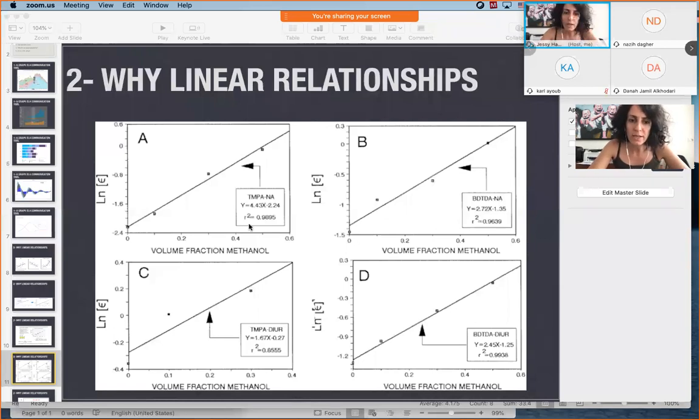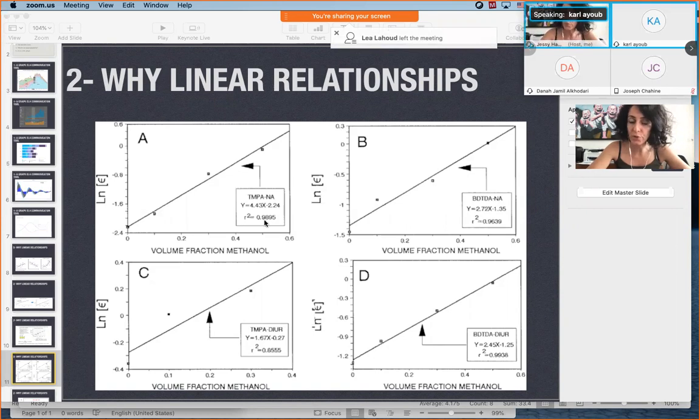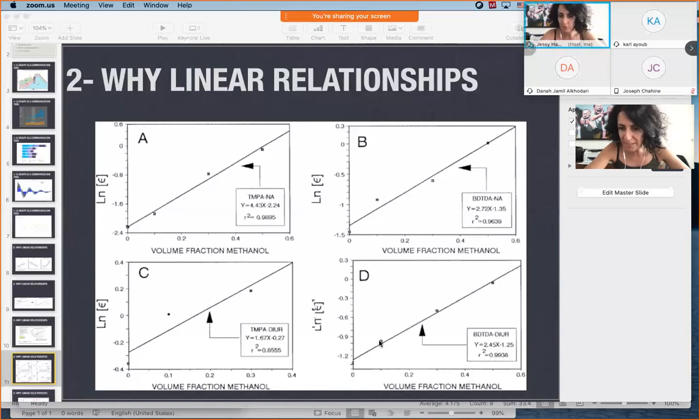Do you know what the R squared coefficient represents? Answer. Can you hear me? Okay, you don't know what it is. The R squared coefficient is a coefficient that has no unit. It has to be very close to 1 to say that your values are displayed on a straight line. Like here you see that you have some experimental errors. Here you have more experimental errors, and you have some experimental errors and very minimal errors. In this case, you see R squared is very close to 1. This means 1 is the perfect straight line.